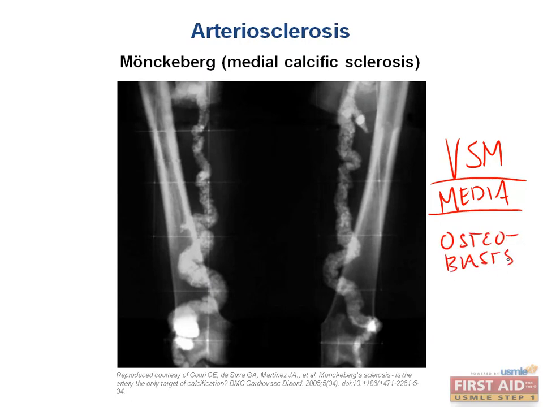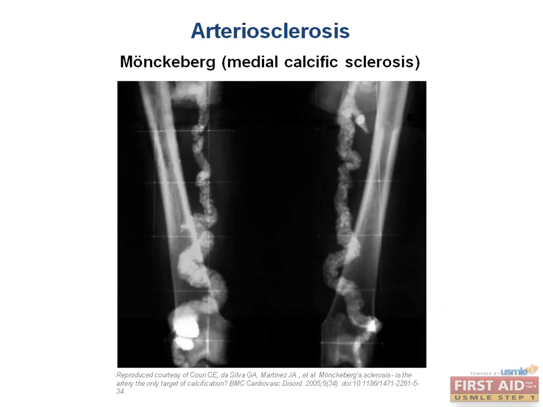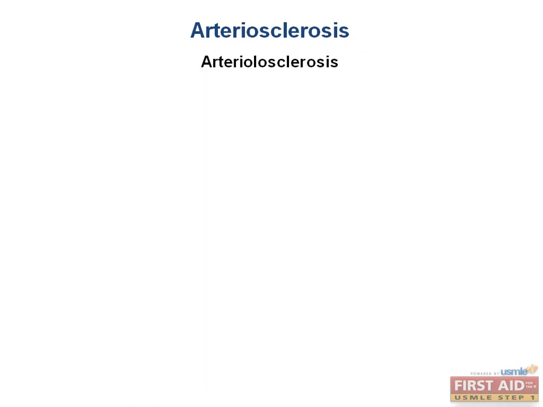And when you have osteoblasts in your media, that's not good, particularly in places like the radial and ulnar arteries and femoral arteries. They start depositing bone into the media, and there's calcification that goes on. This does not cause any damage, nor does it cause any clotting, because the intima is just fine. The only thing that's wrong is that there's hardening of the media because it has decided to be bone. So let's talk about other more common, more relevant types of arteriosclerosis.